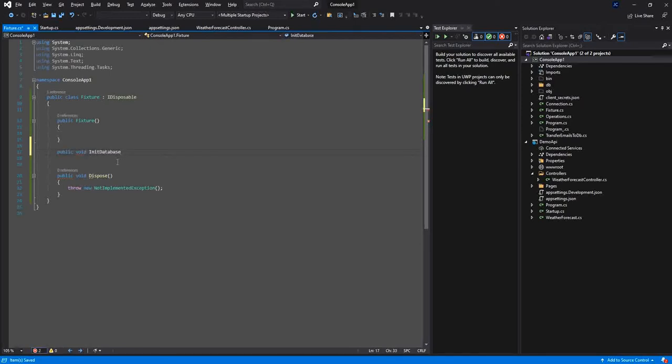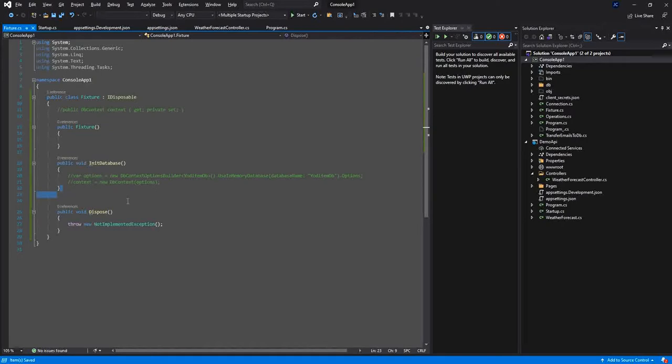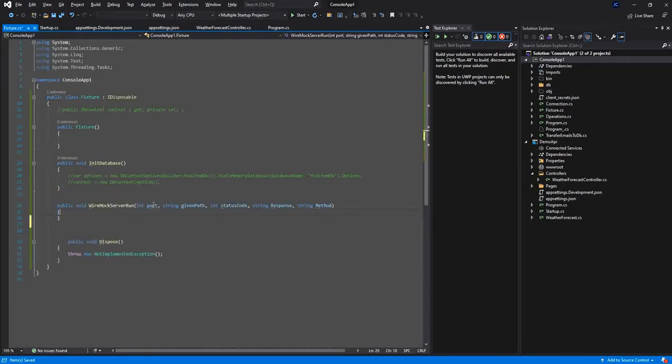Usually in the constructor, we initialize the DB context. Here, for example, init database is the method where I will initialize the DB context, and I will call the init database from the constructor. But for now, I will not be using the DB context, so I will just comment it out. I will be using this WireMock server run.